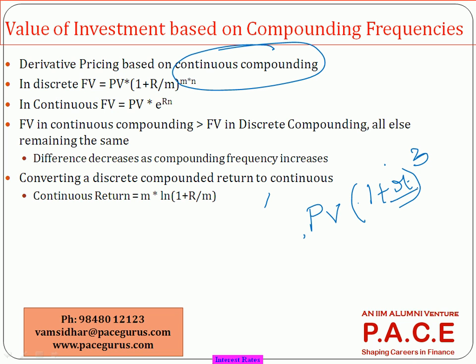if it is an annual compounding. But if it is, let's say, a monthly compounding, the rate will be a monthly rate to the power of the number of months. Though it's 3 years, we'll take it as 36 months and do the compounding. Even using your calculators, you can execute this kind of mechanism. But what if the compounding frequency is quite narrower? Year, half year, quarterly, monthly, daily, hourly, and that is where we call it continuous compounding.